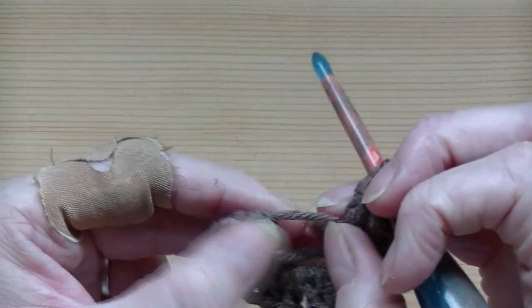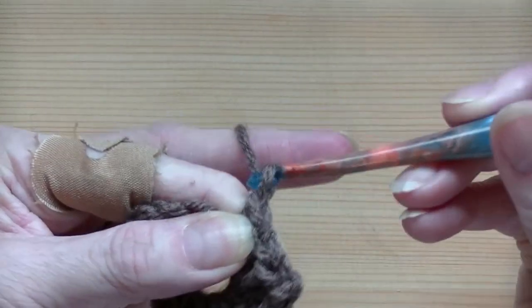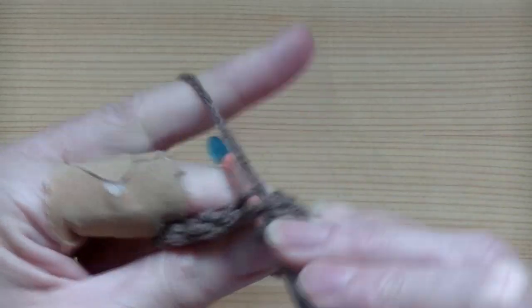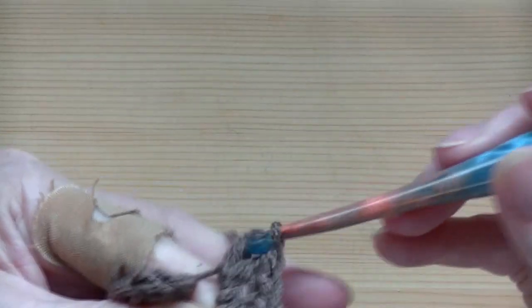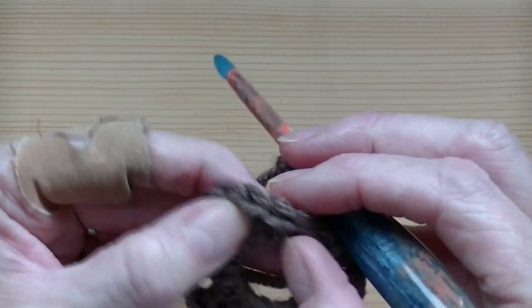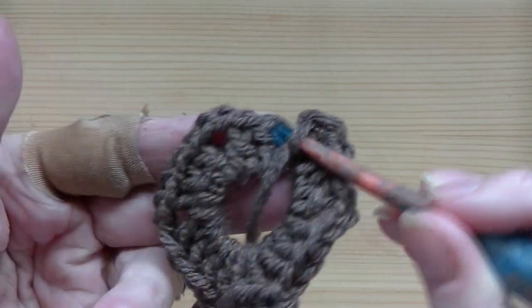Okay, we're going to pull this over a little bit. We're going to do one more cluster. So we're going to chain two. One, two, three. Chain two. Now you're going to slip stitch into that first double crochet, to the top of the first double crochet. Right there.